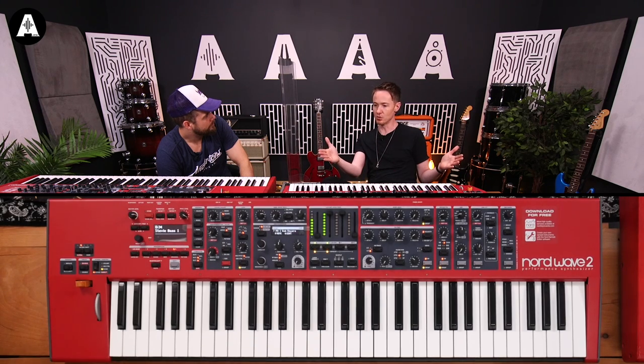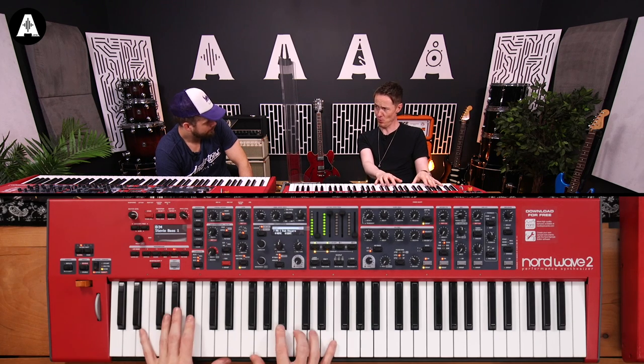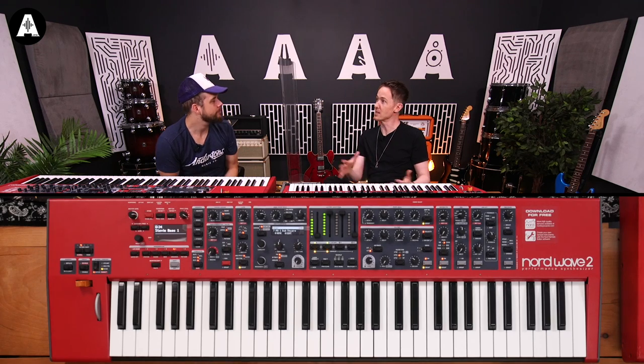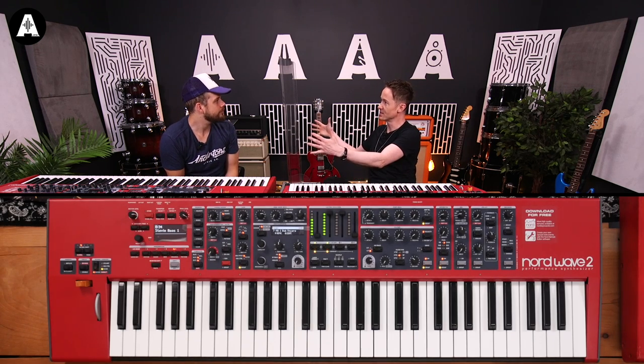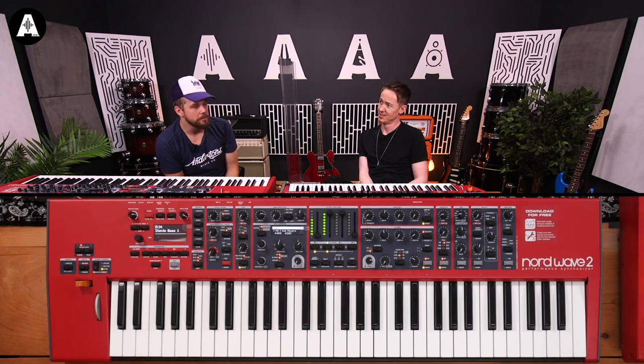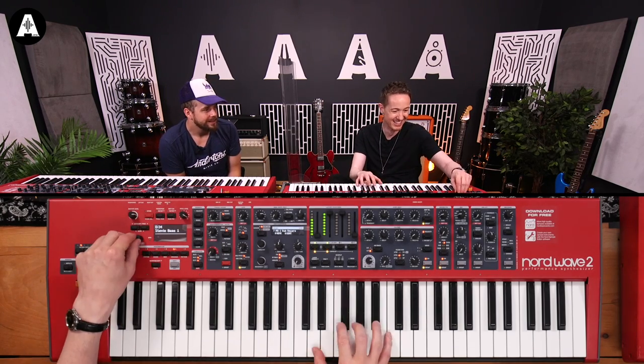You see, the problem is that if I sampled a sawtooth from that Prodigy, and you play it side by side with the sawtooth that's already handed to you in the Nord, it sounds the same. A sawtooth sounds like a sawtooth, right? And yet across the keyboard, because you sampled a wonky synth, the pitch has changed slightly. Things have got a little bit wonky, and that's what I want. It's like what we were talking about before, that analog synth, you want that kind of weirdness. Well, I can hear it, man. It sounds great.